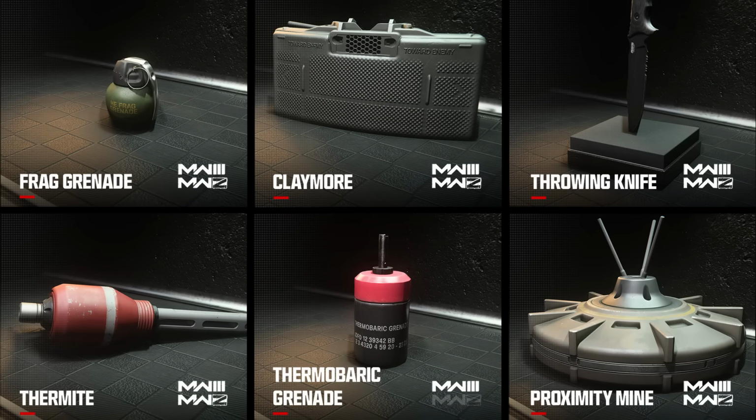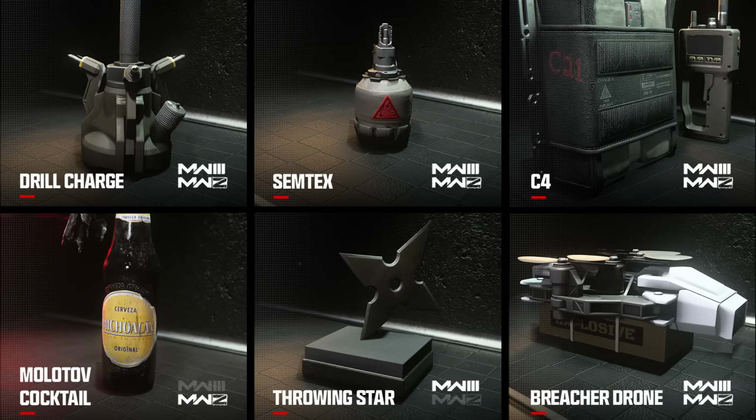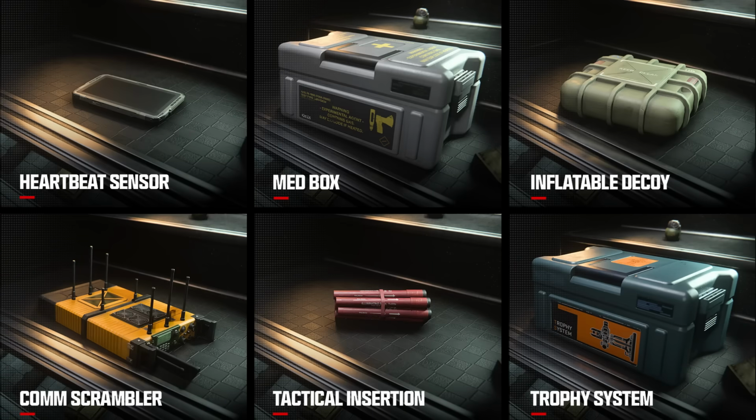Moving over to our lethals, we have our frag grenade, claymore, throwing knife, thermite, thermobaric grenade, proximity mine, and then the drill charge. I'm glad that that's coming back. Semtex, C4, Molotov cocktail, throwing star, and finally the breacher drone. So all of those are pretty self-explanatory. We know what those do. Then we have 18 field upgrades, which is a lot.